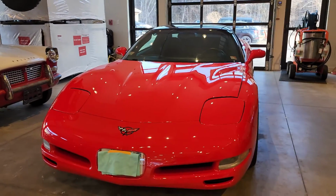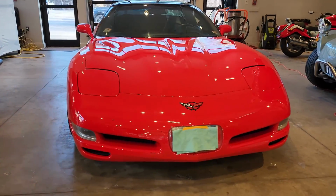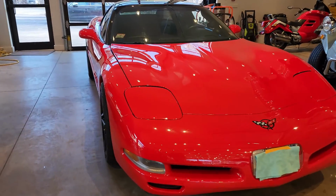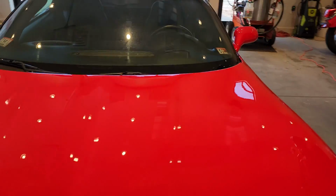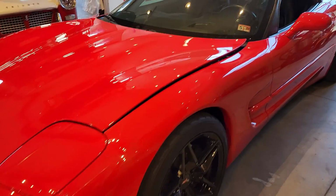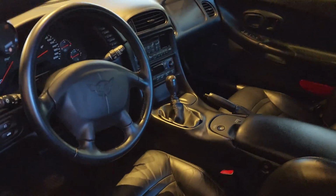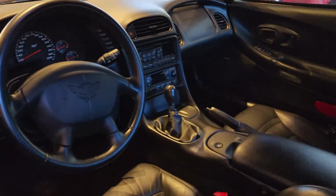Today we're talking about paint protection film and ceramic coatings, and that's just what we're doing on this really quite special C5 Corvette. This is a 2003, and this car is pretty much immaculate. It has a lot of performance goodies on it as well. We will take a look in the engine bay when I pop the hood so we can talk about the paint protection film, but we can see really nice in there, and it is of course a manual transmission.